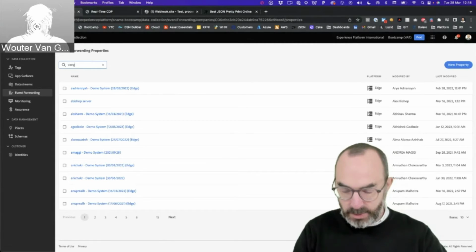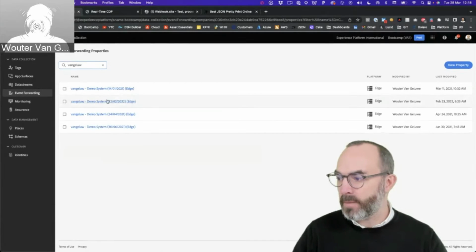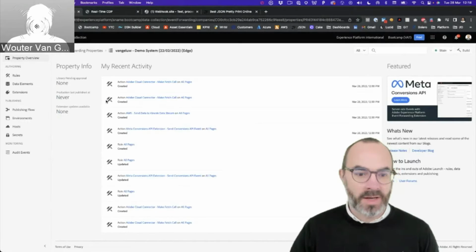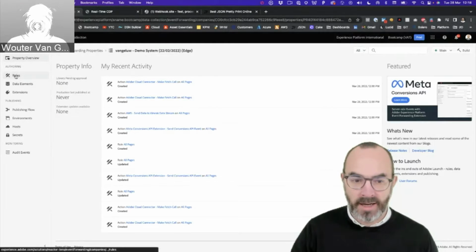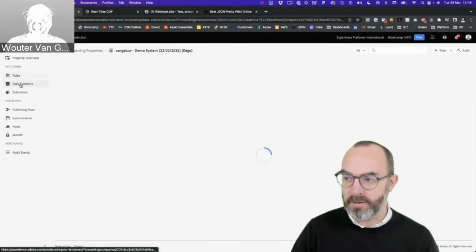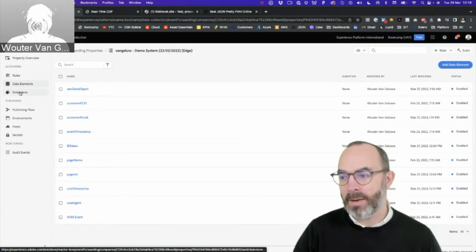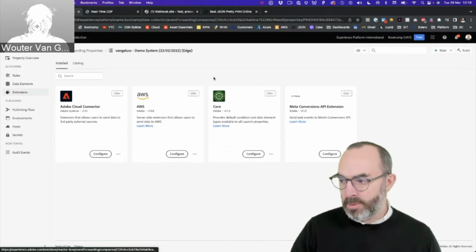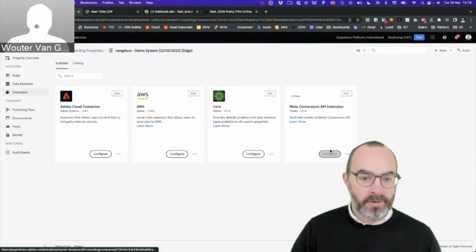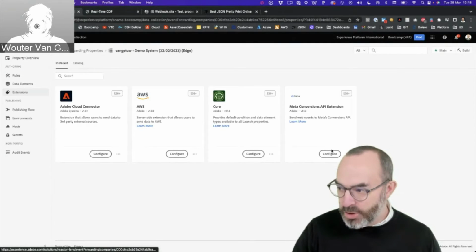So if I have a look for this property over here, you'll quickly see that it looks quite similar to a client-side property with the ability to define rules, with the ability to define data elements, and with the ability to define extensions. So in my setup, I've configured a couple of extensions.